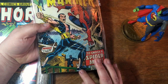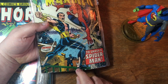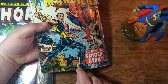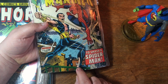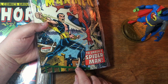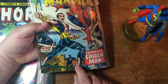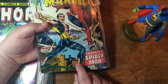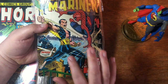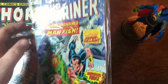They gave him pants, but they had to make a little cutout for his wings, which is funny. The wings are always stupid, though. How do underwater wings work? That never really made any sense to me. But I guess that's because I'm thinking of them as feathered wings and not like, maybe they're supposed to be like fins of some kind and not actually wings. But anyway, I was never a big fan of this particular costume. But that Spidey cover should do well.